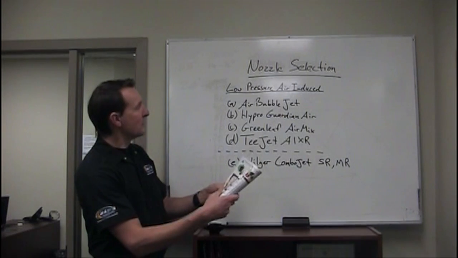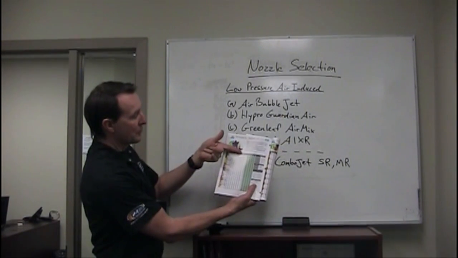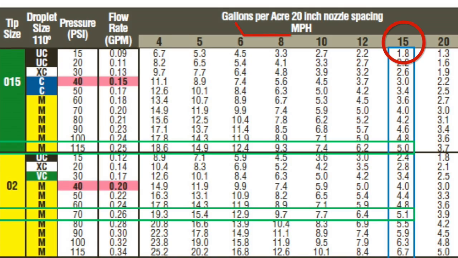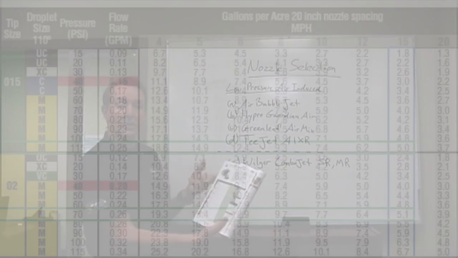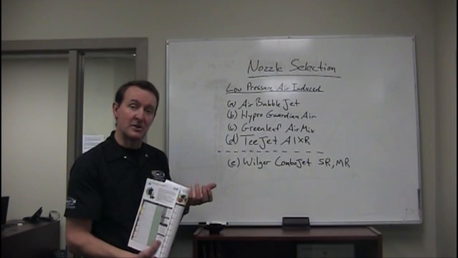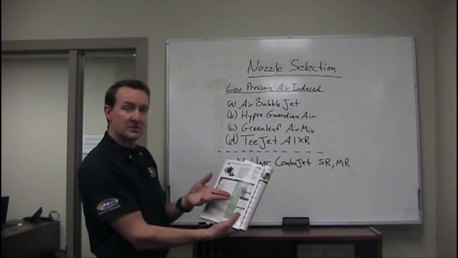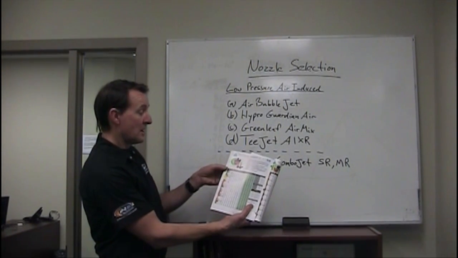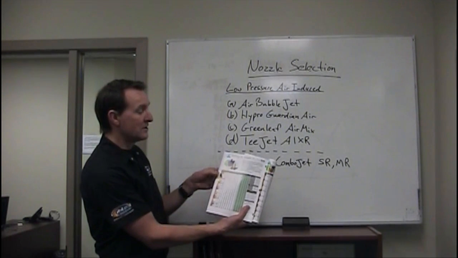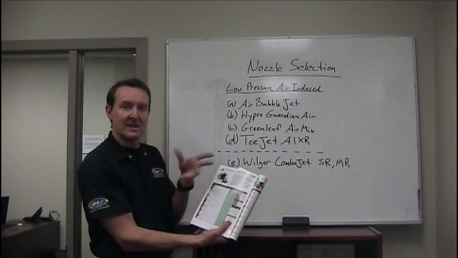For example, if you were planning to go about 15 miles per hour, you would look for that column. At 15 miles per hour and about 5 US gallons per acre for your pre-seed burn-off, you would run your finger down that column until you hit 5 US gallons per acre. In this case, the first time you see that is at 115 PSI with the 015 size range. You might see similar numbers at about 60 PSI for the O2 and so on, and you can make a decision based on being in the middle of the pressure range of that nozzle. You want to arrive at your target gallons and travel speed, in this case for the Hypro Guardian Air at about 60 to 70 PSI, and that will be your solution. You might have to tweak your water volumes or travel speeds slightly to get the solution.